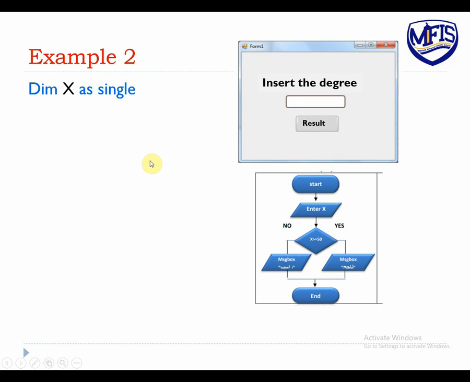Okay, let's write down the code. First, as usual, let's start by declaring the variable, called x with data type Single. So we write Dim x As Single. Then we take the value of x from the text box, so x equals Me dot TextBox1 dot Text.